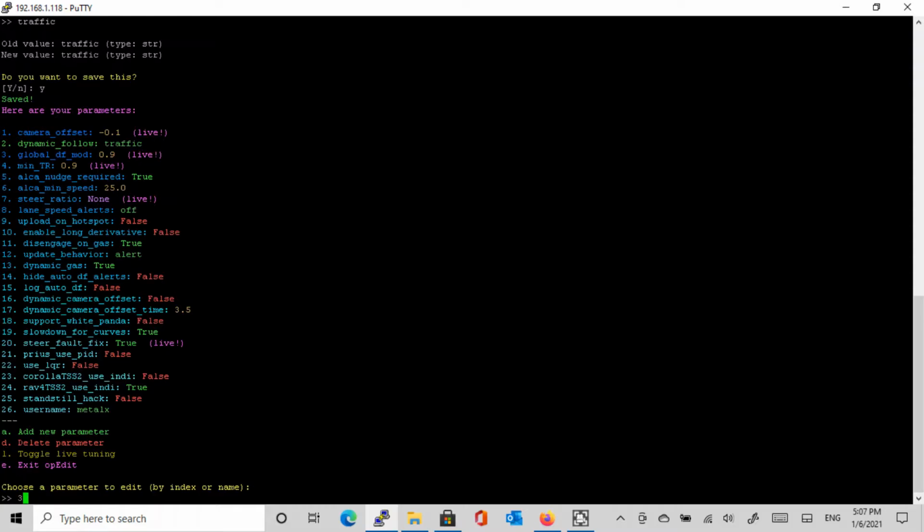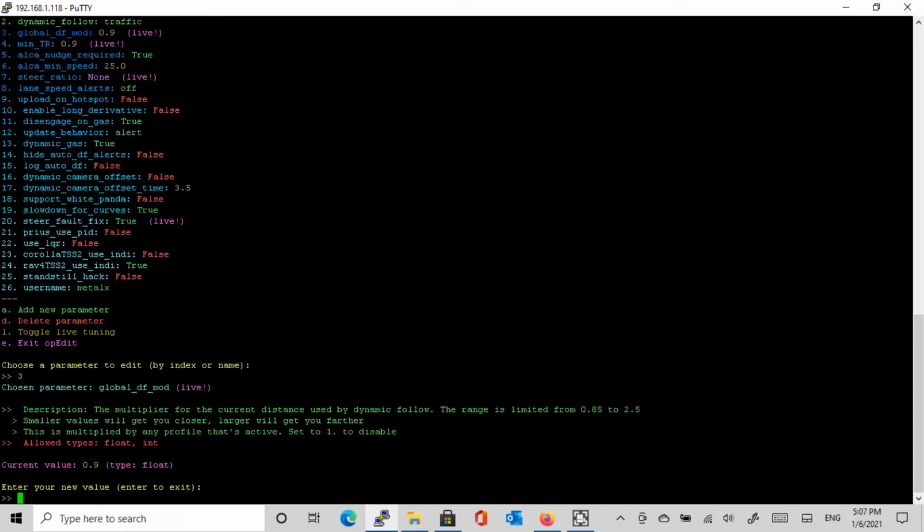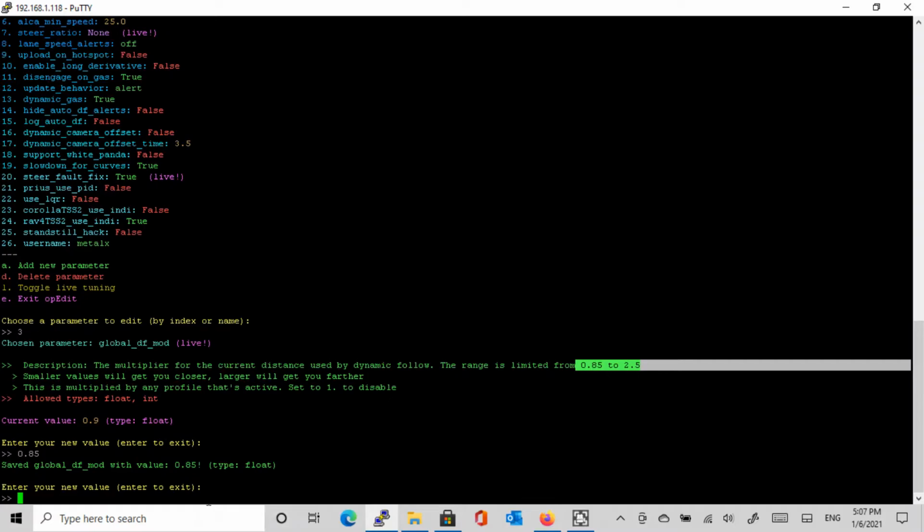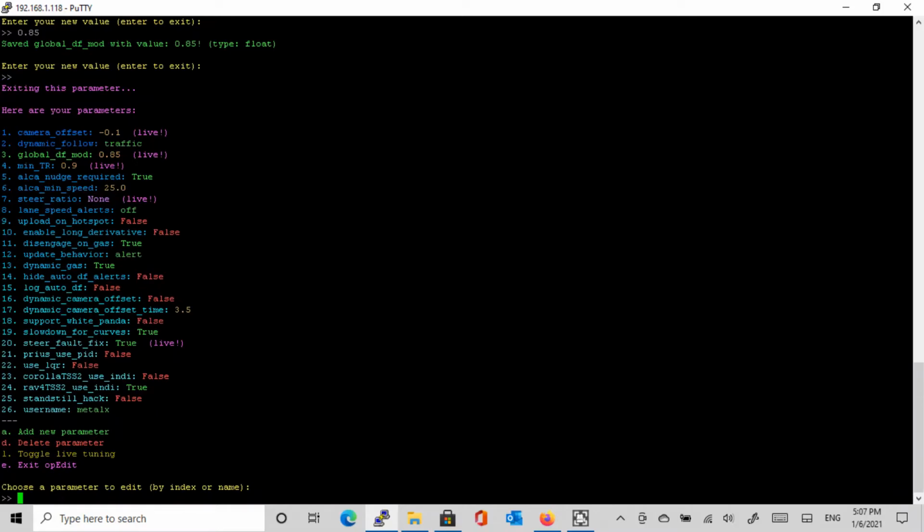And then I'll select option number 3. And I'm going to select 0.85. So 0.85 for option number 3 and option number 4 are the lowest settings that the software will allow you to make the change to, as is described in this area here. So I'm going to hit enter there. And then if it takes you back to this yellow screen here, it tells you just hit enter and it'll take you back to the main menu.